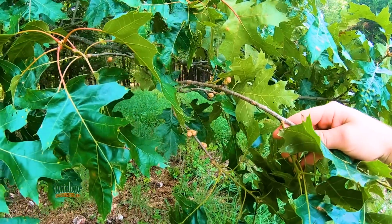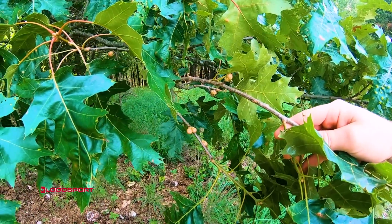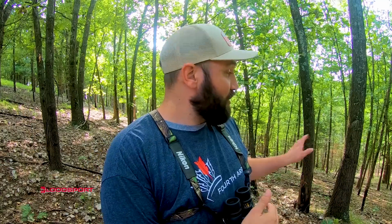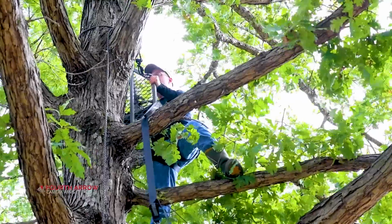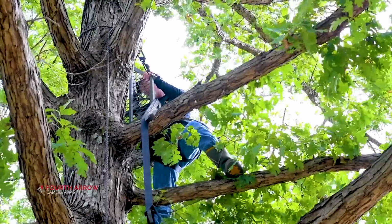And those acorns are going to taste a little better and probably be the more preferred than just a few yards down in the timber. So just a great tip to be outside scouting for acorns and trying to figure out where those hot spots are going to be, so later this summer you can hang a stand and be ready for opening day once those acorns start to fall.